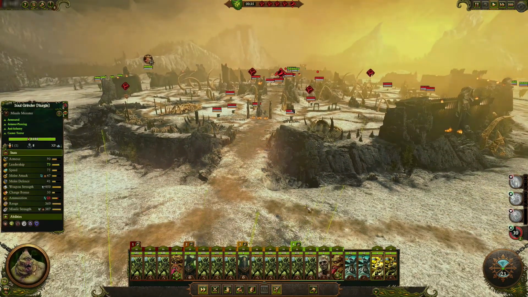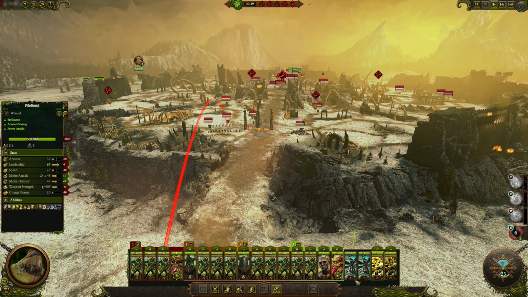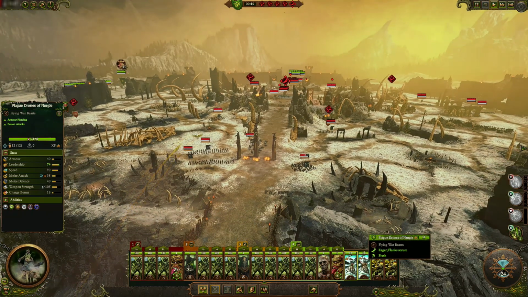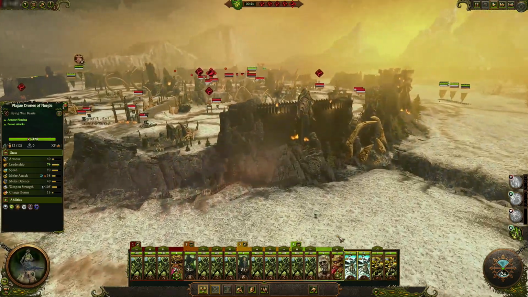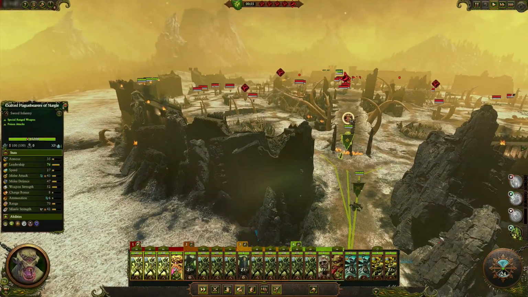Actually, let's get you over here. I want you to try to shoot at those Streltsy. And then the rot flies are a special case. We can literally get them... That did a little bit of damage there. We can get the rot flies involved in any direction. We're just going to keep rotating right now.